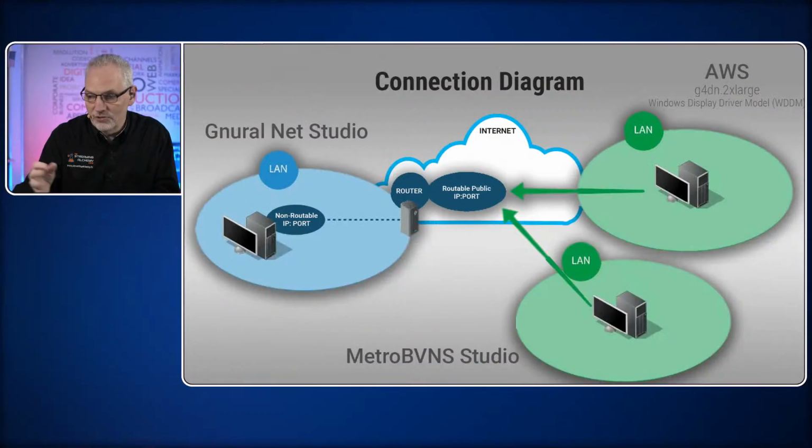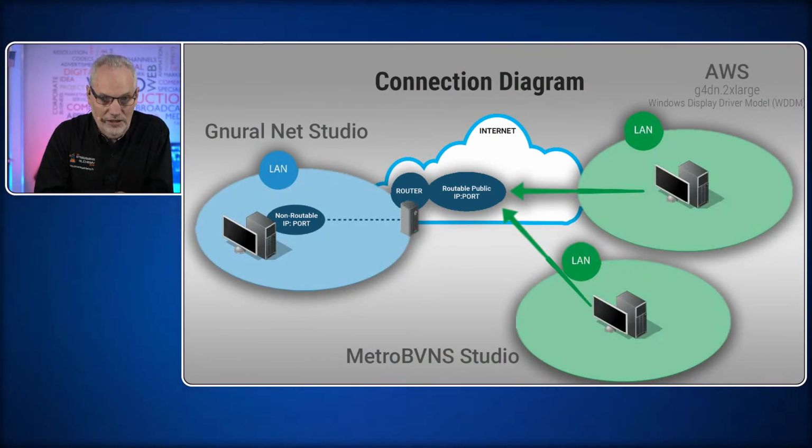So let's get started. Let's first start by taking a look at the diagram of what we're going to be using to do all the interconnections to demonstrate NDI Bridge. So over here, we're going to be connecting with two remote sites. The first one is going to be hosted at AWS, and so that we have set up and running.